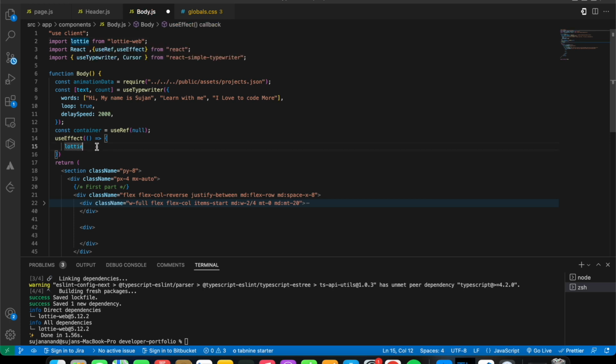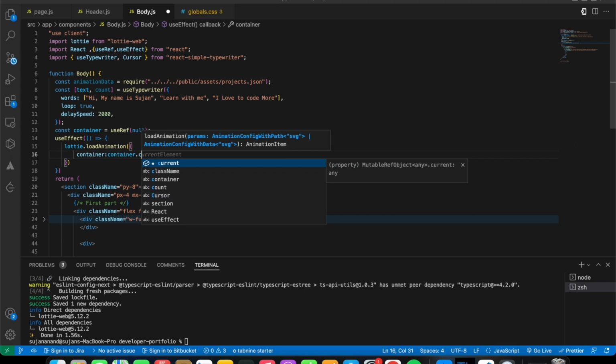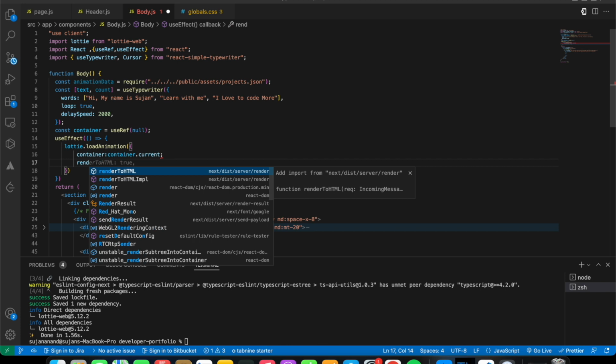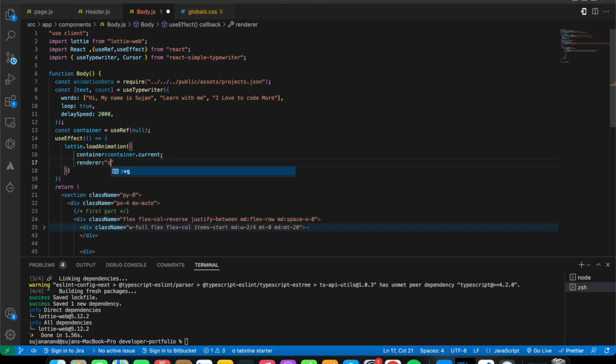So here I'm going to write Lottie dot, with the help of the loadAnimation method, we're going to pass in a bunch of options. So here container, it's going to be container dot current, because we're making use of the use ref. Inside use ref there is something known as the current object that is going to return us the value. So we're going to say renderer. So renderer is going to be svg.